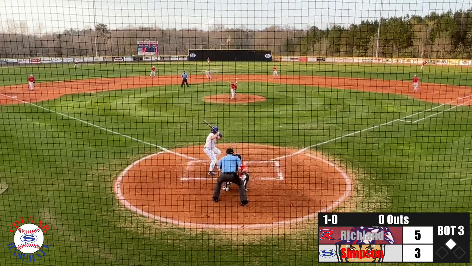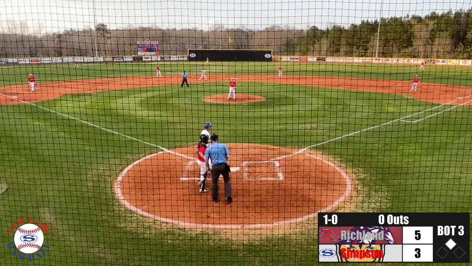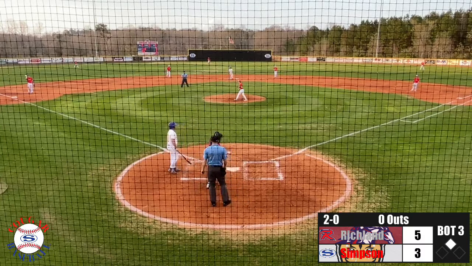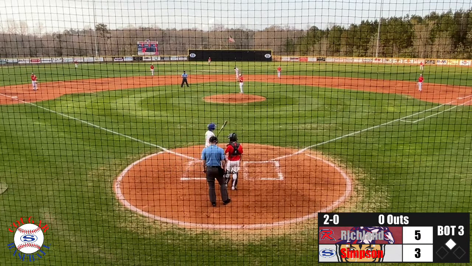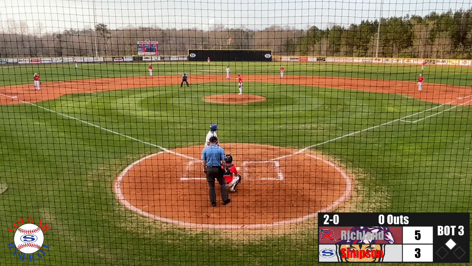And here comes the 1-0. That pitch misses inside, 2-0. Here comes the 2-0 pitch to Connor Cone.